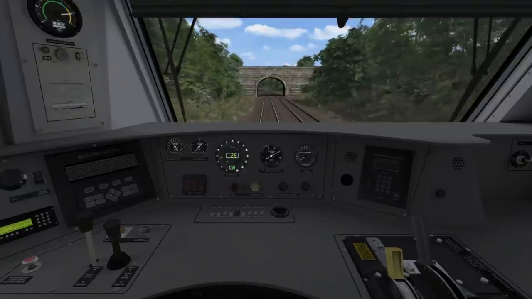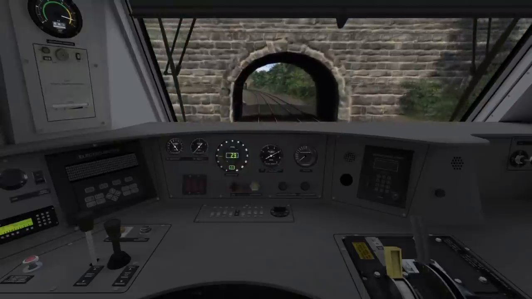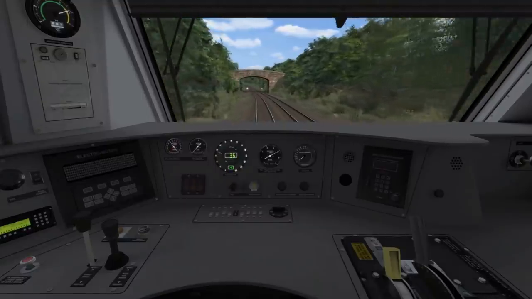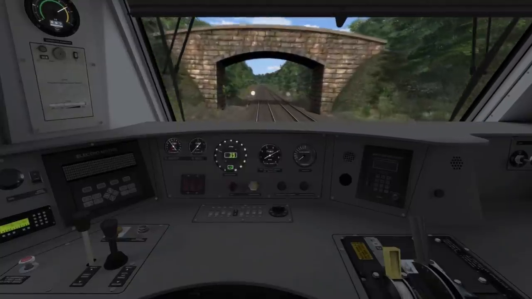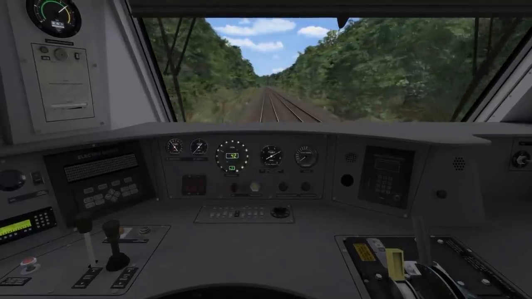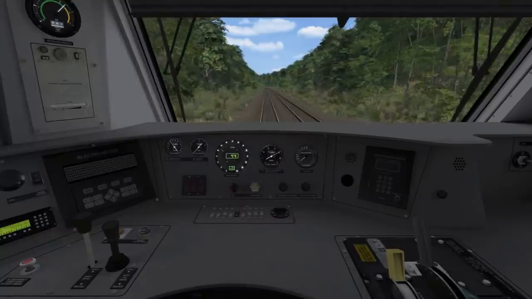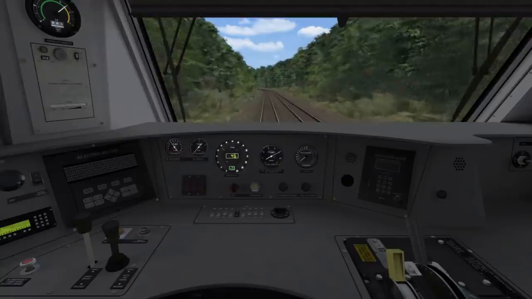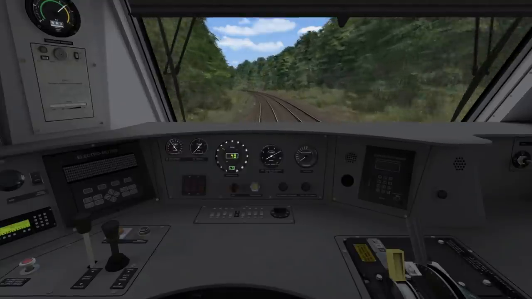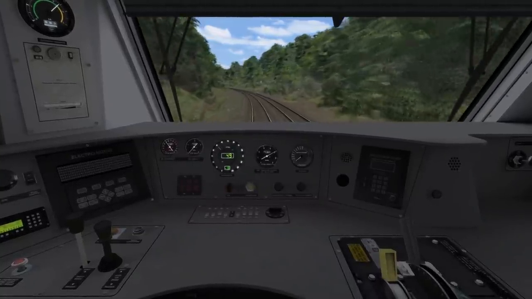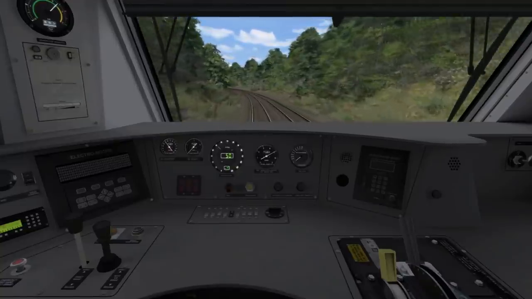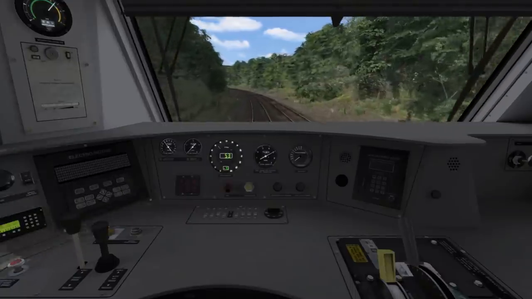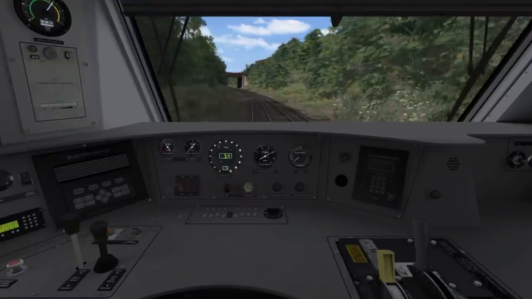So although the speed limit just went up to 65 miles per hour, it's actually shortly going back down to 55. So the speed limit's now going back down to 55 miles per hour with 1.2 miles to go and the start of an even steeper upward gradient at 1 in 73. As we get towards 55 miles per hour, I'm going to cut off the power and allow the train to coast. We will of course lose speed due to the steep upward gradient.